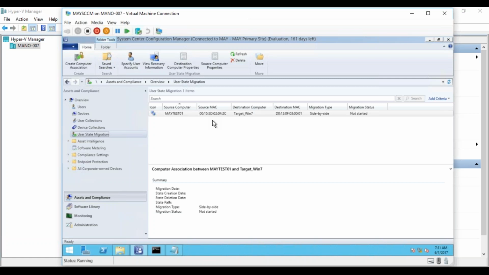However, they want to still, say suppose they have some productive work, right? And most of the business users I've seen, they are not very techy, and they don't understand. The moment they see Windows 10 and the interface, they'll get confused. They will say that, okay, my productivity is at loss, I'm not able to work on this new machine, right? So they want to still have that secondary machine Windows 7 with them, and slowly they want to get used to Windows 10, and that's when they want to copy their data from Windows 7 to Windows 10.